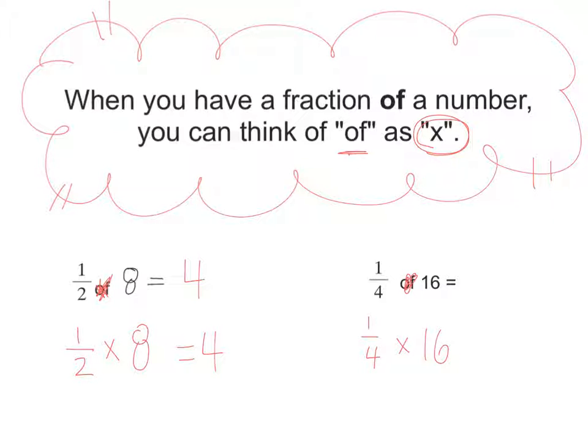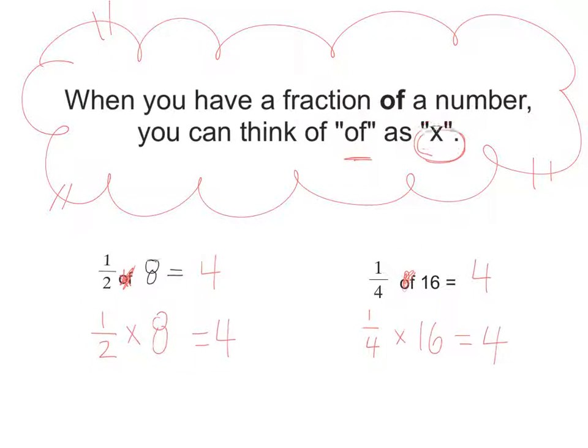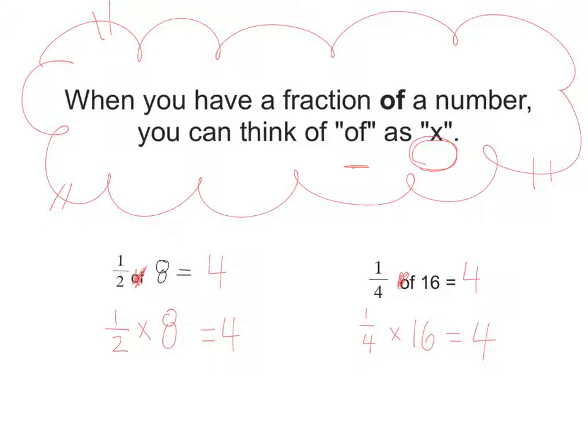Do we know what 1/4 of 16 is? 4. So what's 1/4 times 16? 4. And earlier we just said 1/4 of 16 is the same as what division equation? 16 divided by 4. So does that mean that 1/4 times 16 is the same thing as 16 divided by 4? Yes. Huh, interesting. Let's take that one step further. So we know that 1/4 times 16 is the same as what division equation? Everyone? 16 divided by 4.